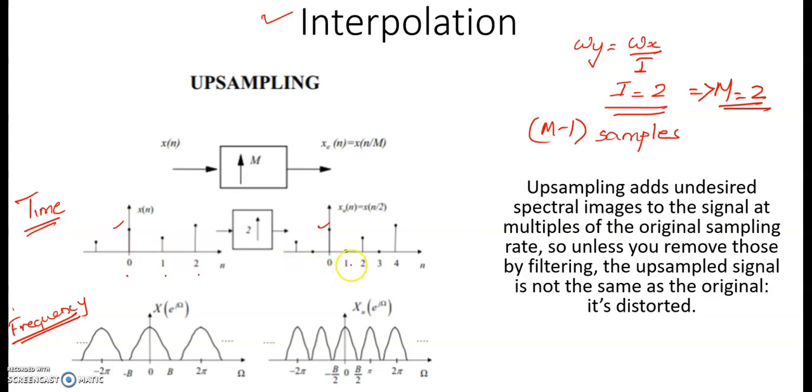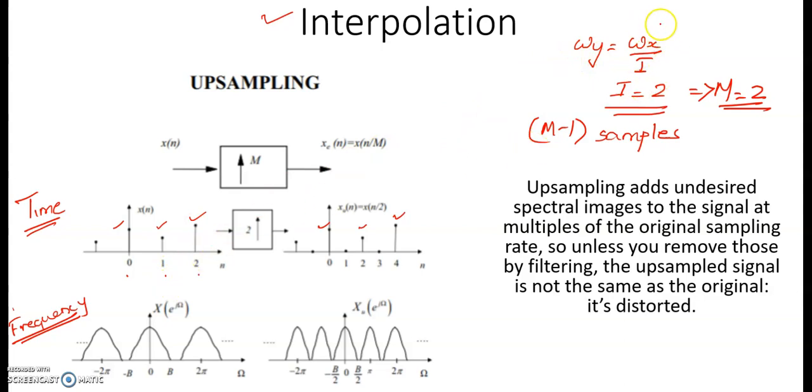At position 1 of the output signal, you have a 0 valued sample. Similarly, you have the original sample at position 1 now at position 2 over here. Then you have a 0 valued sample inserted, and then this signal is recreated out here. So this is the process of upsampling from the time domain perspective. Now what happens in the frequency perspective is explained over here.